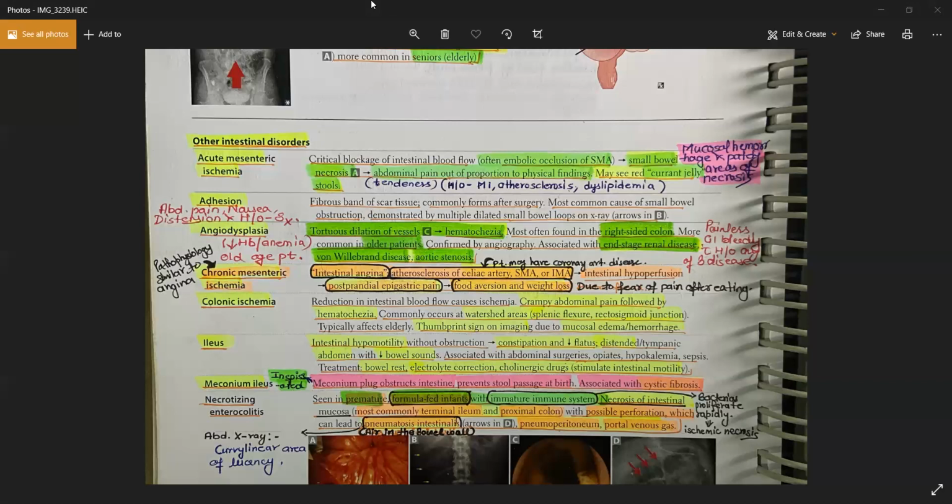In case of myocardial infarction, whenever you have an MI, you will have aneurysm formation, right? And because of the aneurysm formation, you can also have embolus formation. In case of systemic atherosclerosis, thrombosis can happen in the atherosclerotic plaque, and then it can also become an embolus, and that can lead to acute mesenteric ischemia. Is that okay?